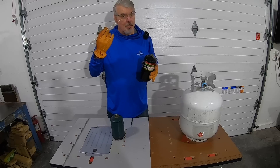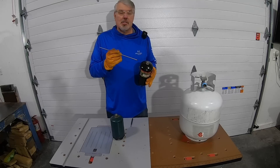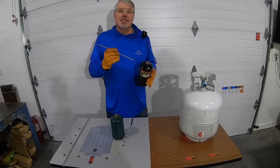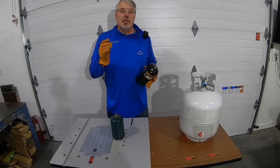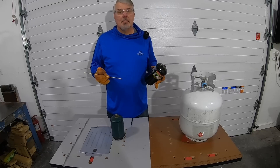Make sure you have your PPE on and your gloves when you're doing this. The foul smell that you get out of here is terrible — it smells like skunk or rotten eggs. That's a chemical the company puts in so you can identify there's a leak. So I'm going to go outside and purge a bunch of these tanks.